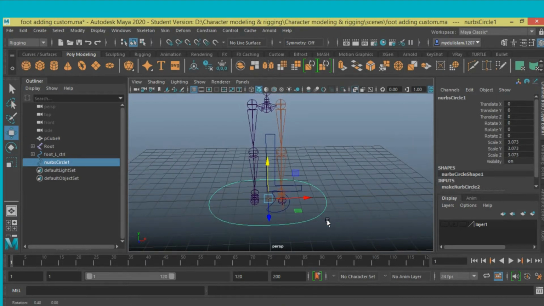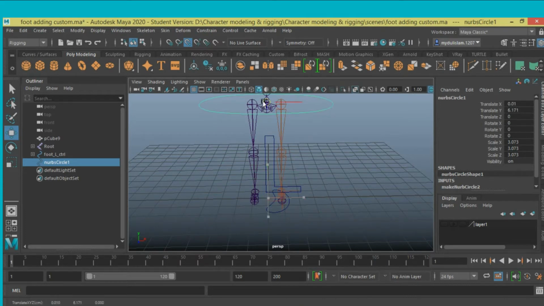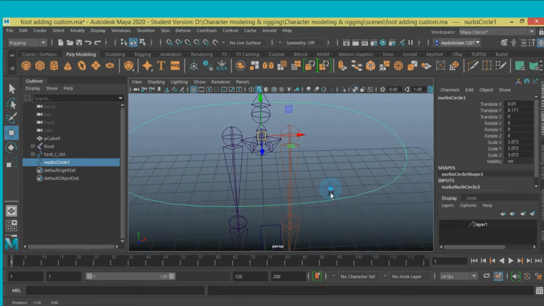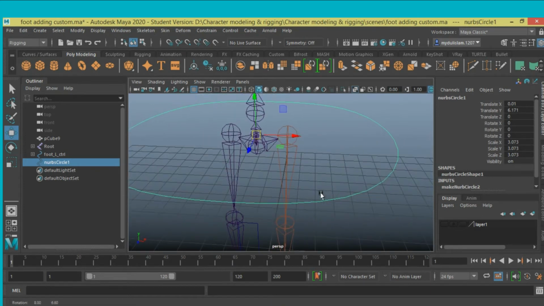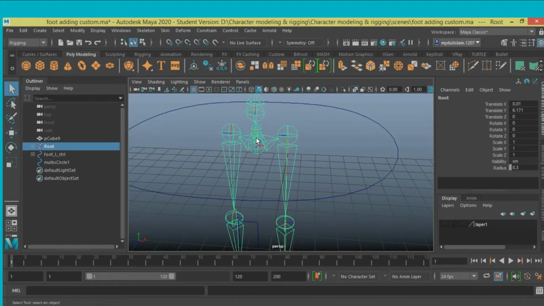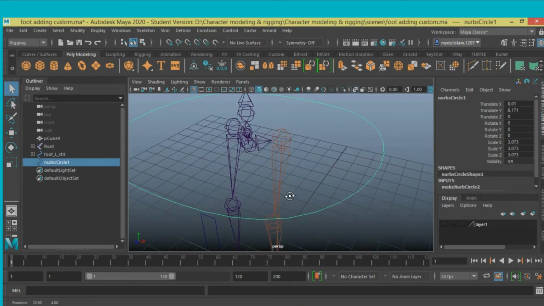Now select the circle, press V to snap it to the root joint. Select the root joint. Correct position is correct position.